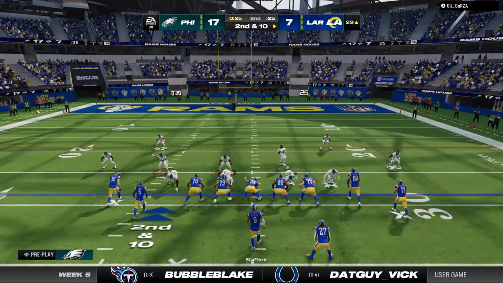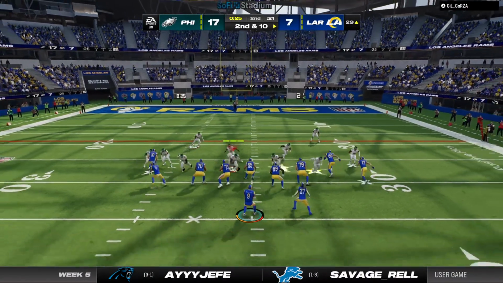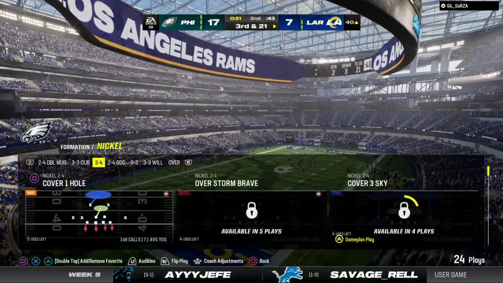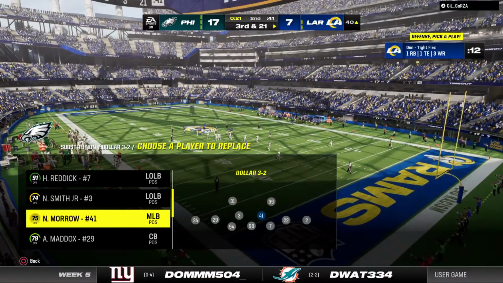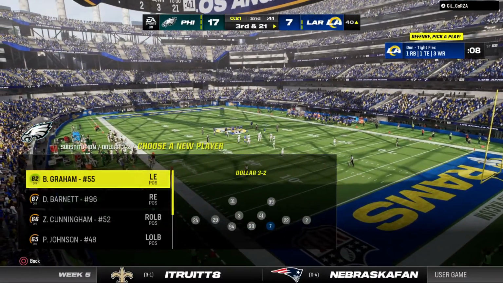Here's 2nd and 10 now from the 29. A shotgun snap for Stafford. And he's going to go down. They get to him back at the 40. The Rams going to go ahead and use the first of their timeouts as the clock will stop with 21 seconds to go here in the first half.